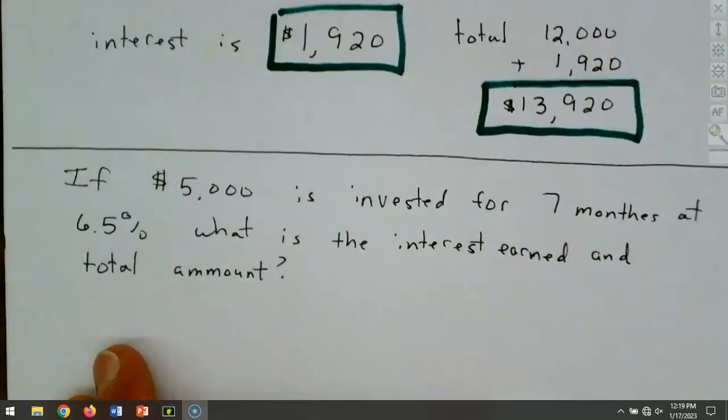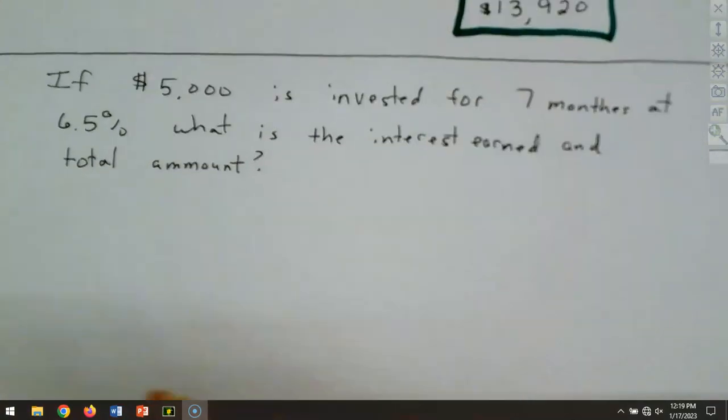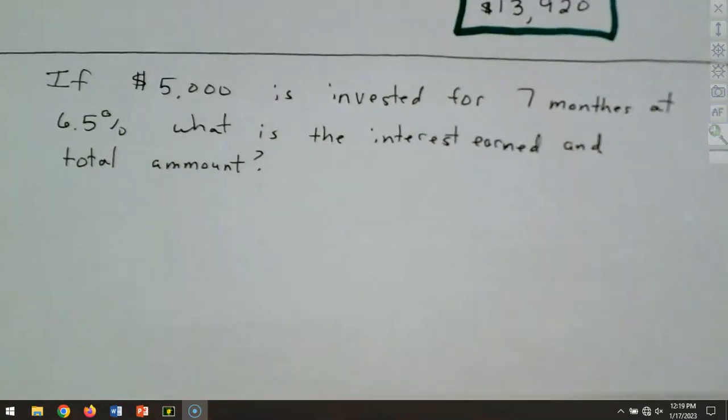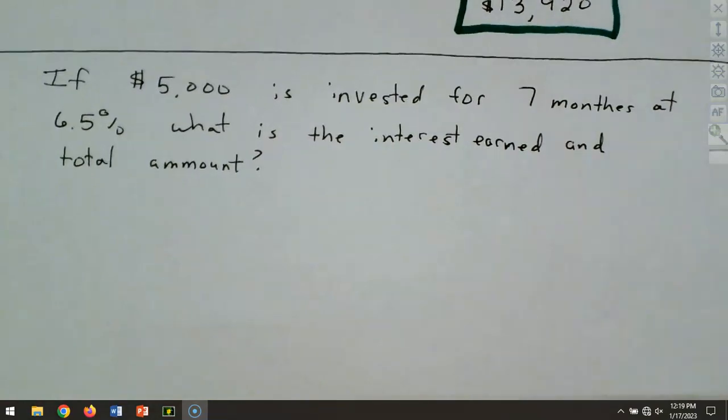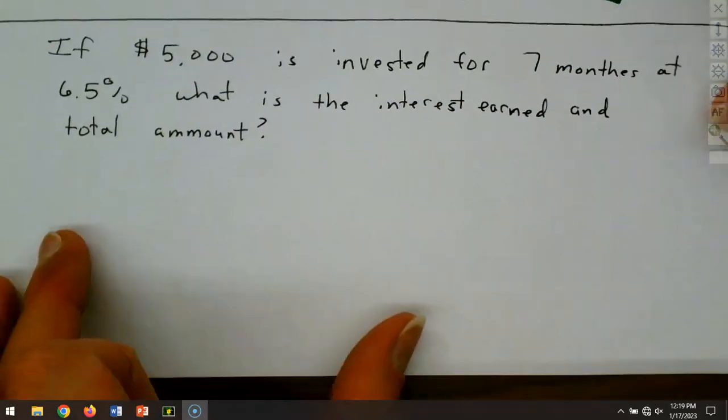Now this one is going to give you fractions. When we work this out, what we want to do is keep the fractions until the very end. And the last thing we do is divide. If you divide too early, you're going to round, and you're going to end up being off by 10 or 15 cents. So we want to keep the fractions until the very end, and then we round to the nearest cent. So let's think about what we need.